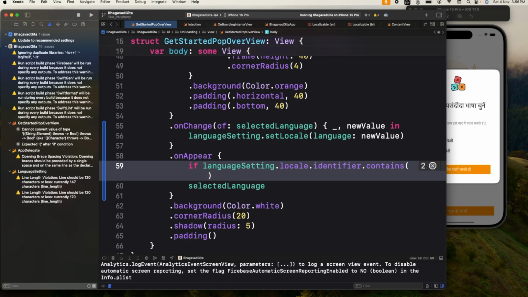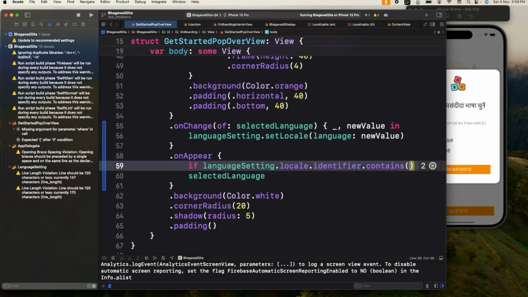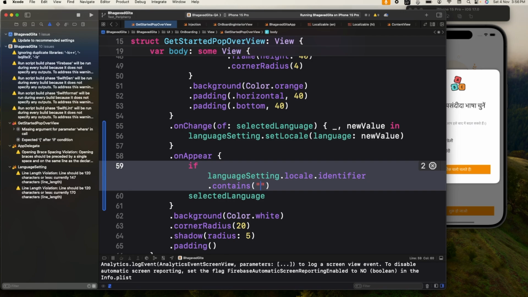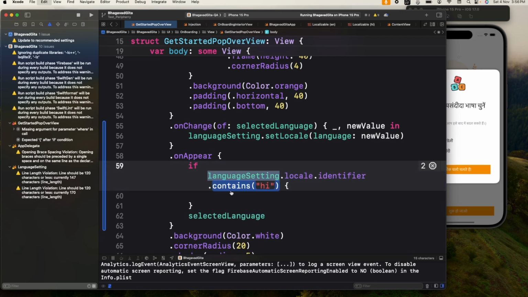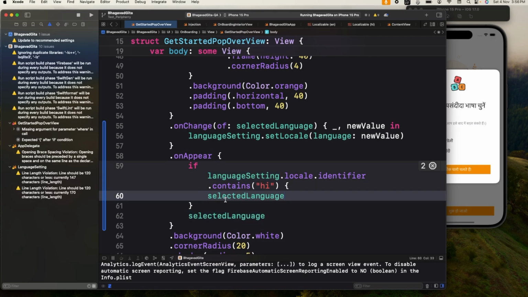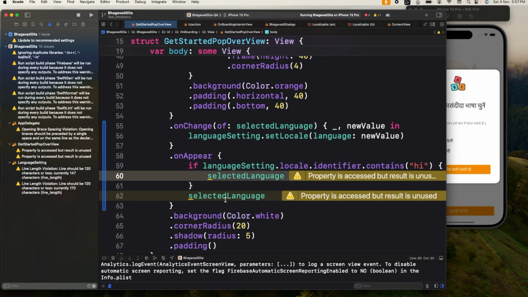So contain what? If it contains Hindi, that means HI, then in that case, obviously I think we can improve this part of code a little bit, it doesn't look that great to me right now, but we'll see later. So selected language equals to dot Hindi.